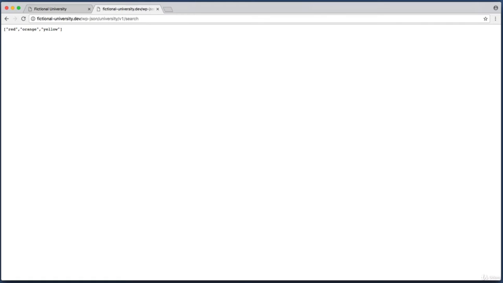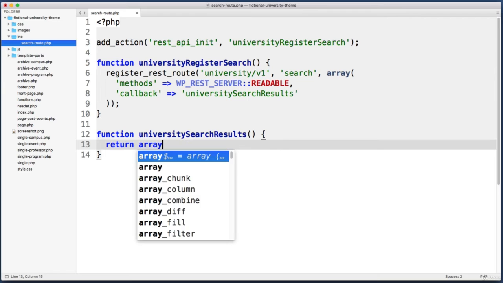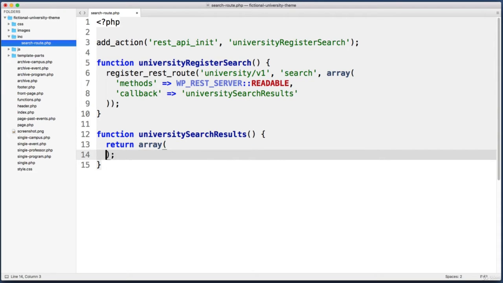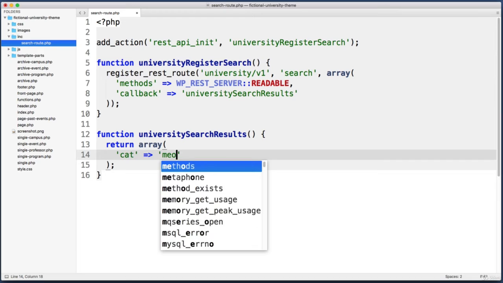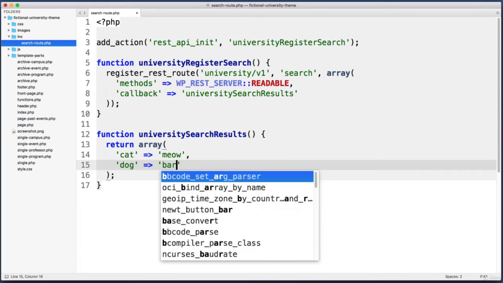For another quick example, instead of just a simple array, let's try to create an associative array. So let's delete this and instead return a new array. For associative arrays, I always like to drop down to a new line. And the example I always use for an associative array is cat equals meow, dog equals bark.